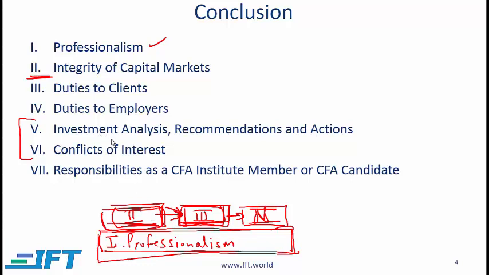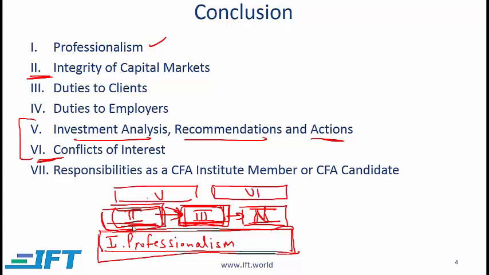At the heart of the investment profession is investment analysis, recommendations, and the actions that go along with analysis and recommendations. So that is important enough that we have standards directly related to investment analysis, recommendations, and actions. And then also, there will be conflicts of interest in the investment profession. While we try to avoid those conflicts, it's not always possible to avoid all conflicts. So there need to be standards related to how to deal with conflicts, how to disclose conflicts. So that would be the third layer. Standards 5 and 6 are then on top of 2, 3, and 4.